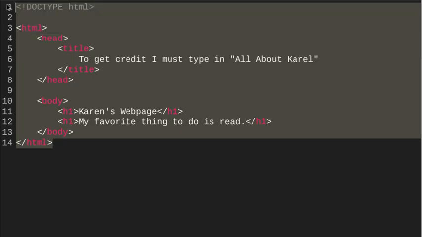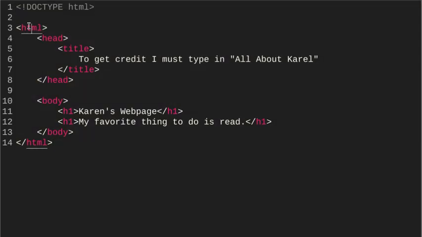Now, it's good to start from scratch on these. You know how to put in, know that you need an HTML tag, know that you need a head tag, know that you're gonna need and want a title for all of your web pages. And then, of course, and we'll get plenty of experience with this, but the sooner you get used to it, the better off you're going to be.